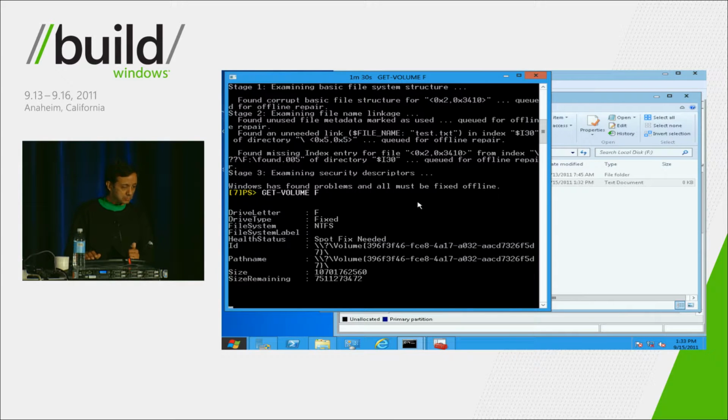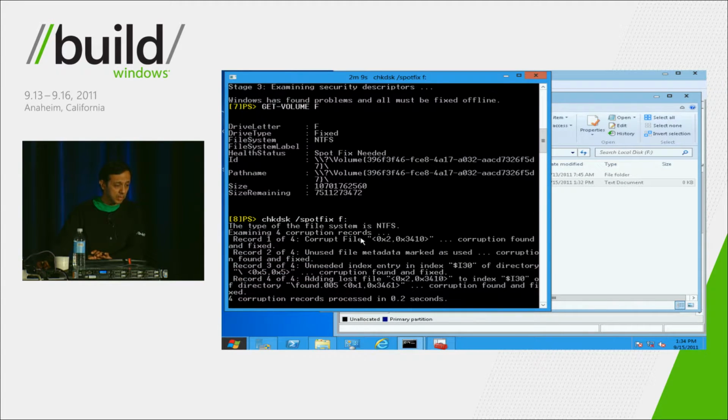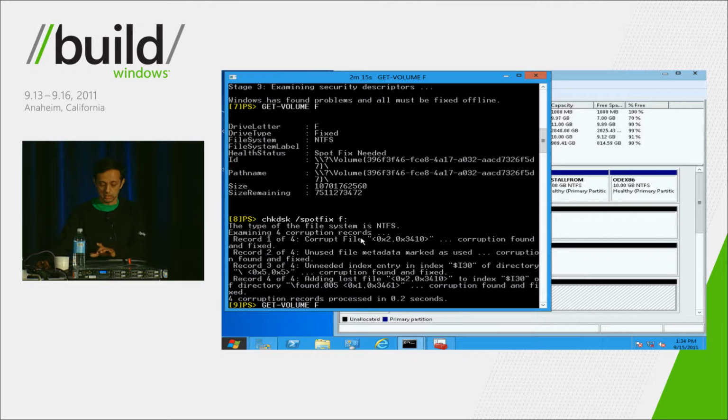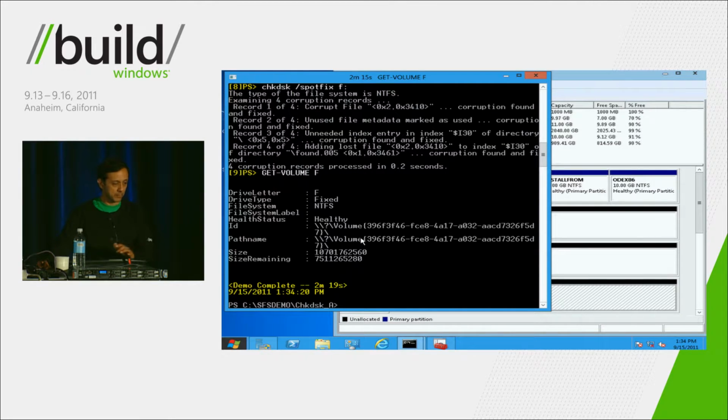Now, the next state that we got into is spot fix needed. We verified it. We know exactly what needs to get fixed. It's logged on the disk, and if the system were to go down and come back, we remember that because it's actually logged on the volume. So NTFS will know that. And so let's go ahead and do a spot fix. This is the part that you would have to do offline. And as you can see, this took almost no time. It was almost instantaneous. Of course, the volume went offline during this interval. So here you can see how the various stages of check disk work.